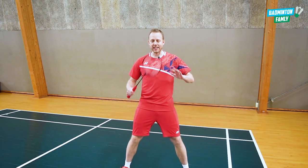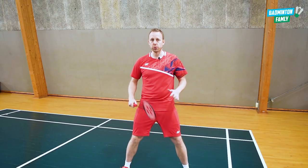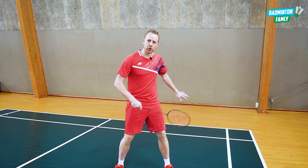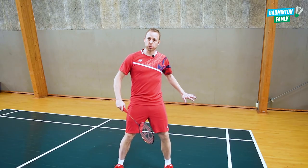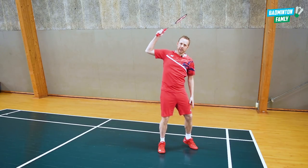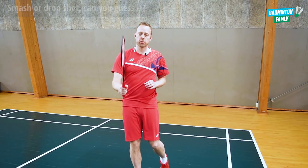In my mind, it is actually the whole body that creates this deception. It is not only the racket and the upper body — it is the footwork and the landing on the round-head side as well that does the trick for her. So when she moves to this corner and lands on the left leg, her left leg also stops the movement together with the upper body. She comes down to this corner, does the rotation, and when she lands on this leg, she stops her movement almost like a robot. And then she does the smooth swing into the shot.